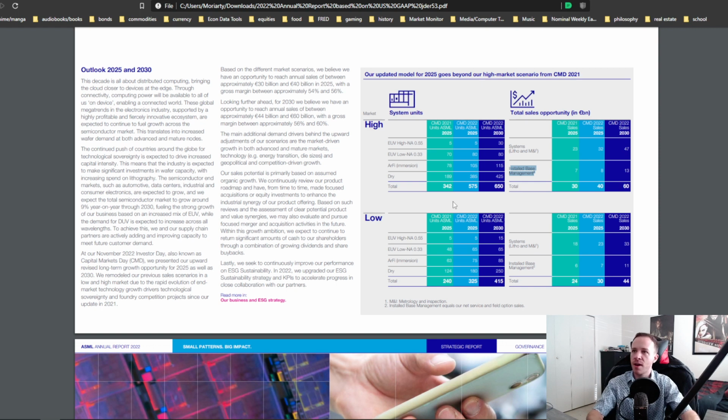Before they start upping these projections, they tend to wait and see a little more confirmation that the market has the appetite for their devices that they saw in the past going forward. But as I already stated, I don't consider myself an expert in technology in particular. So I'm not going to pretend to have a better idea of the demand for these devices than they themselves say. Instead, we're just going to work backwards from the assumptions that they list in this table, put it into our model, and then basically fill in the blanks for some of the other areas that they didn't give us, and work from there.